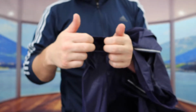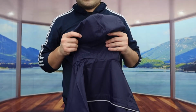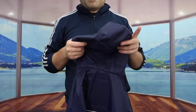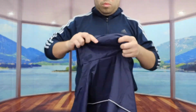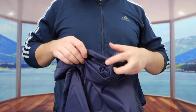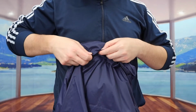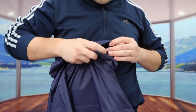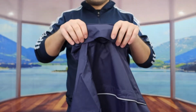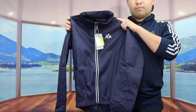But when you try to stretch it, it is a little bit stretchy. And the cool thing about this hood is that it gives you the option to roll it up and fold it back up, just like this. Once you roll it up to this point, you fold this up like this and stick it inside until the Velcro sticks together, and same thing for the other side. That way it hides the hood on the actual jacket, which is pretty cool. So now you have a jacket option without the hood.